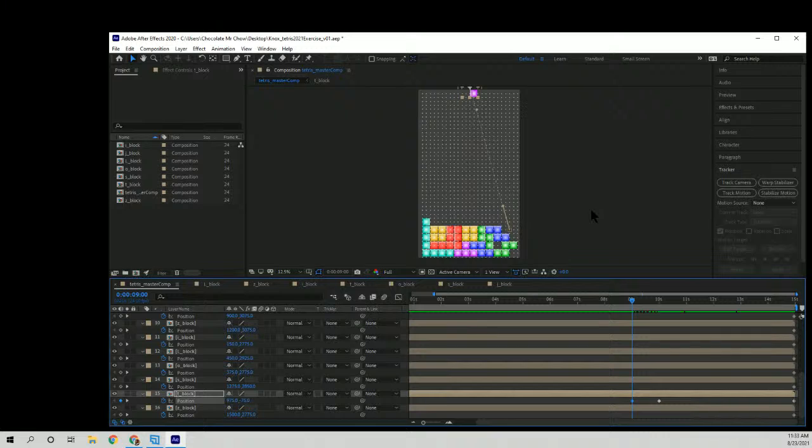Subdivisions. Let's say okay. Awesome. Now we should be able to snap into place. Let's try that.